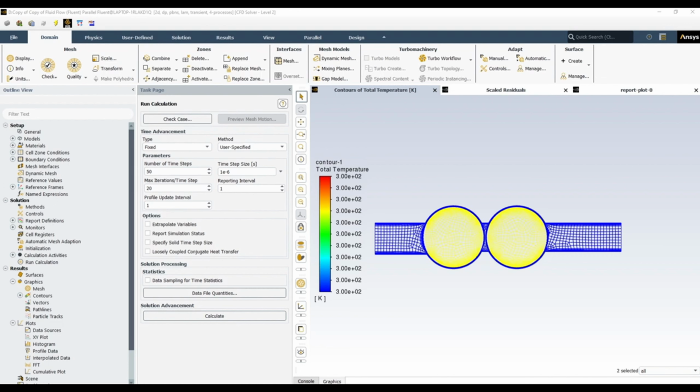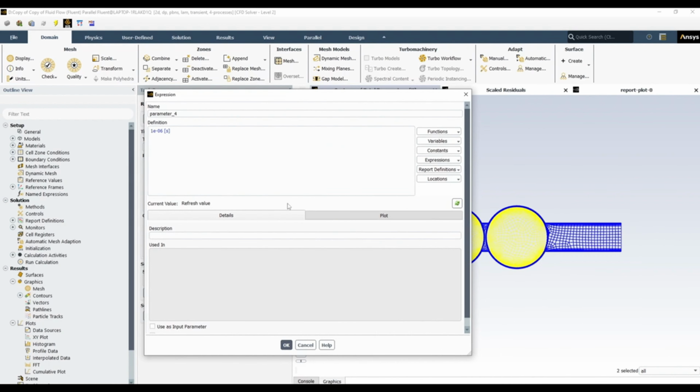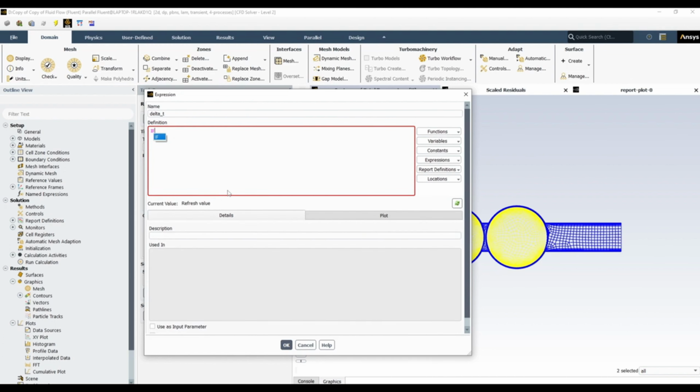When you click new expression, you get this window. You can do a lot of things in this window, and we will see how to use them with time. At the top you write the name of your expression, so let's call it delta t, and here you write your expression. Let's write our expression completely. Always write if in capital letters, and when you write something that is already available, you get this notification. You can see if is already here.